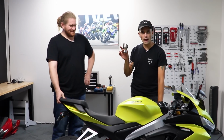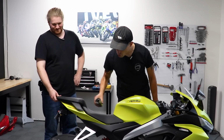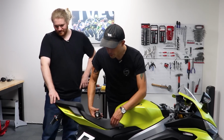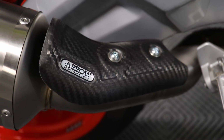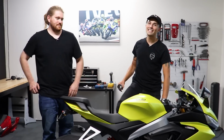We already got the baffle out on the exhaust, which is, as you can see, not as much of a baffle, but just a tiny little end piece to control some of the exhaust flow, but we're not going to need it where we're going. It's a really beautiful looking piece, though. It was a bit of a pain in the butt to install. But with this little carbon fiber shield, the aero system, this is a great pipe for this bike. It remains to be seen how it sounds. So now we're going to go get a sound clip of this motorcycle.